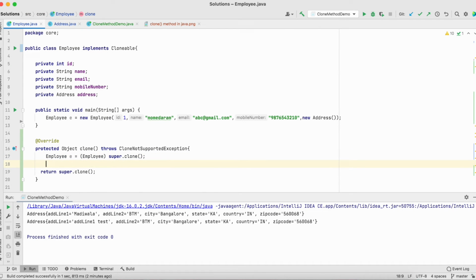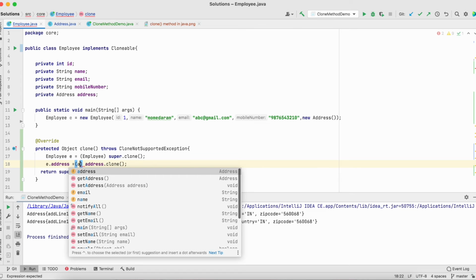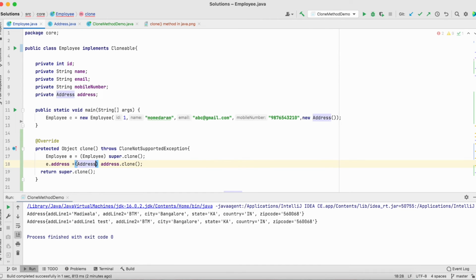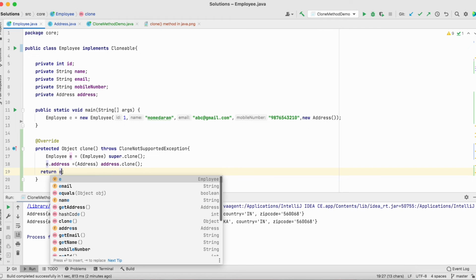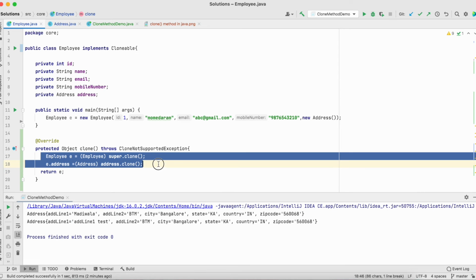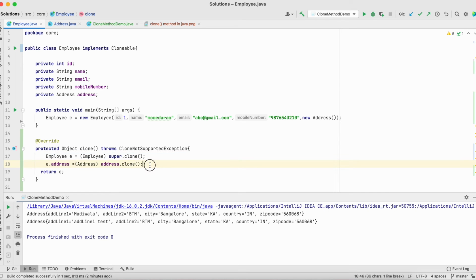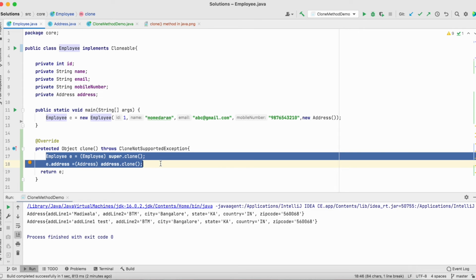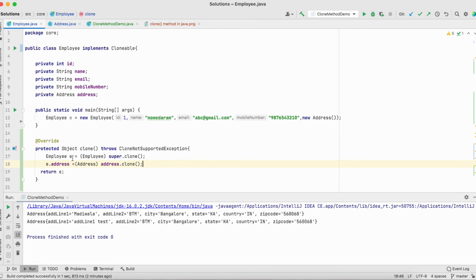And the next statement, e.address is equal to address.clone. This also returns an Object, so we have to convert it into Address. Let us return this object. These two statements help us achieve another type of cloning, which is called deep copy or deep clone.